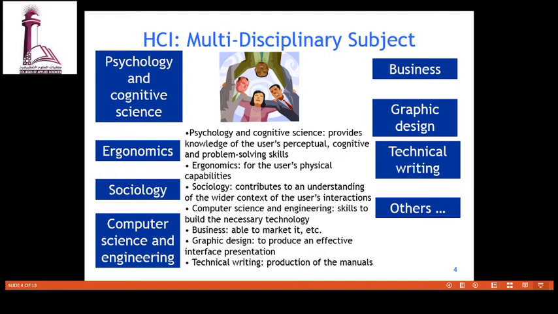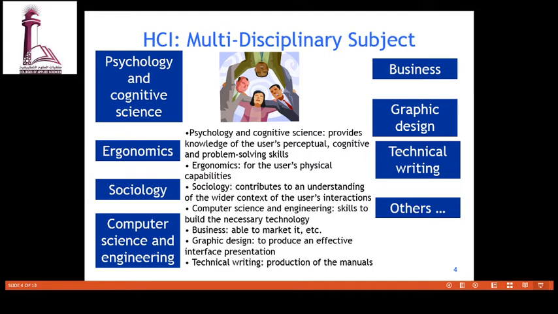So understanding that particular thing is called sociology. So HCI also includes sociology. So you must have some knowledge regarding the society, social relationship, and then social interactions. Then only you can design HCI.